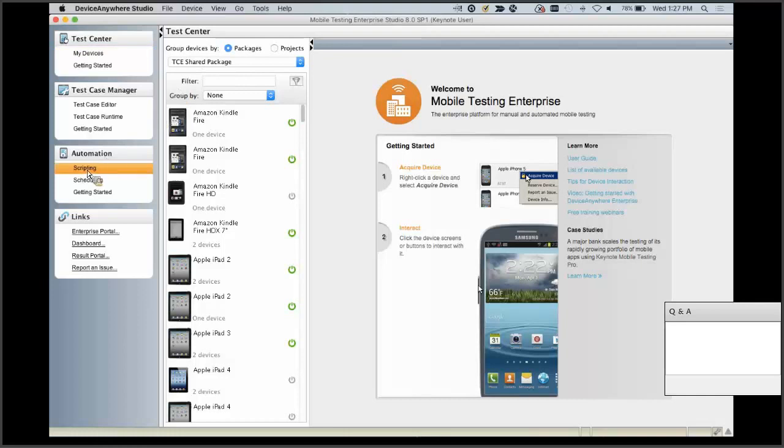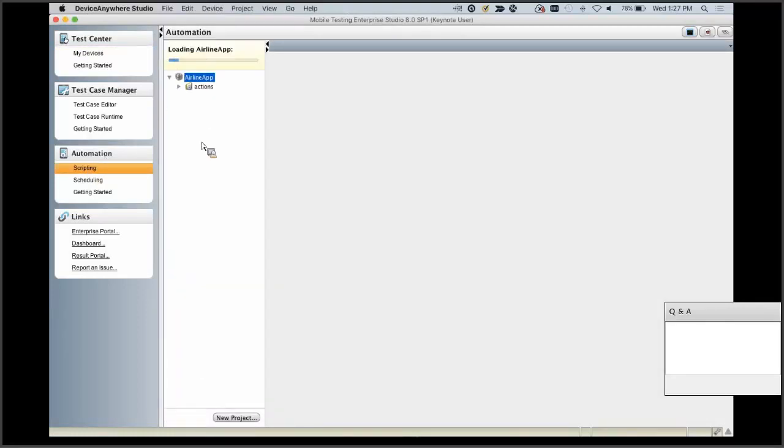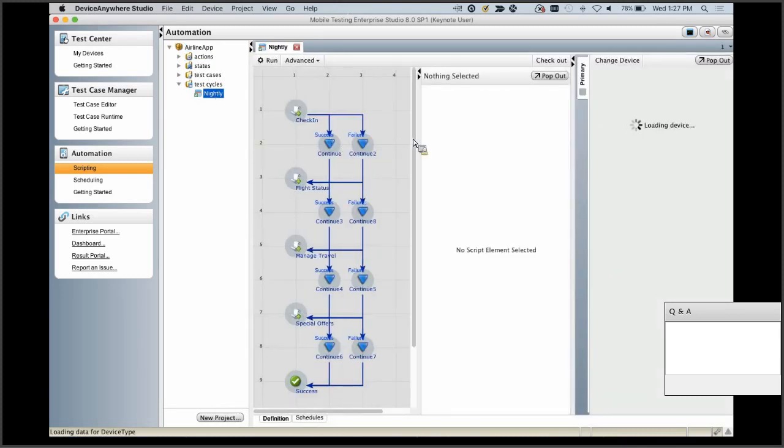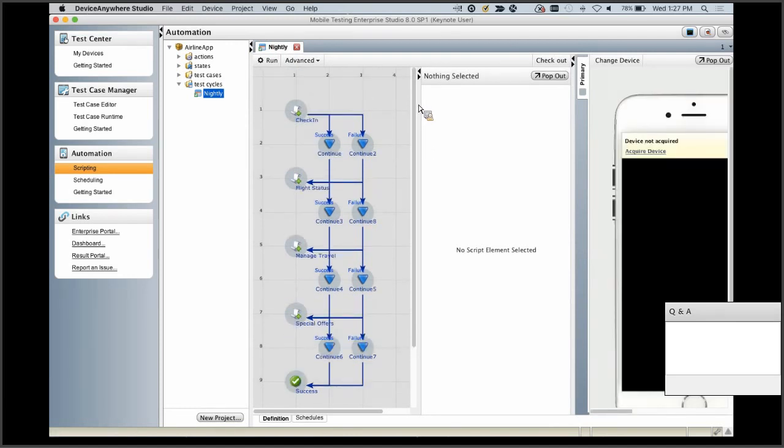And what I've done is created an automated test suite. And this test suite is going to run a series of what we call test cases. They're user journeys or user transactions that I want to make sure always work in my application on multiple devices. Again, maybe iOS, Android, different versions of those operating systems. And what this means is that I can automate the testing of my new build of my application. Maybe it's my release candidate before I push it to the public markets for these applications, the Apple App Store, the Google Play Store. And I can check to make sure that I haven't caused any regressions.